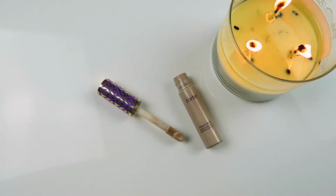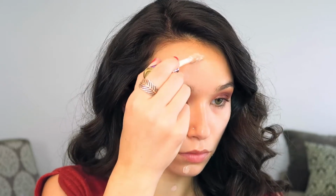I'm using a little bit of Benefit Professional and focusing this mainly around my nose and on the center of my forehead. And then using some Tarte Shape Tape Concealer, I am just going to cover up my extremely pigmented blemishes or acne scars and then lightly go over that with a sponge just to blend it in a little bit, but it does not have to be perfect.